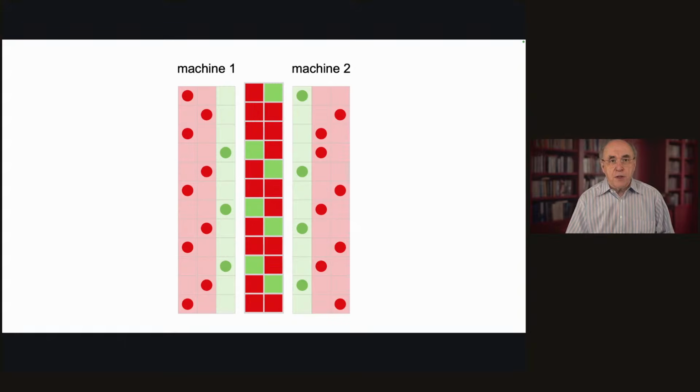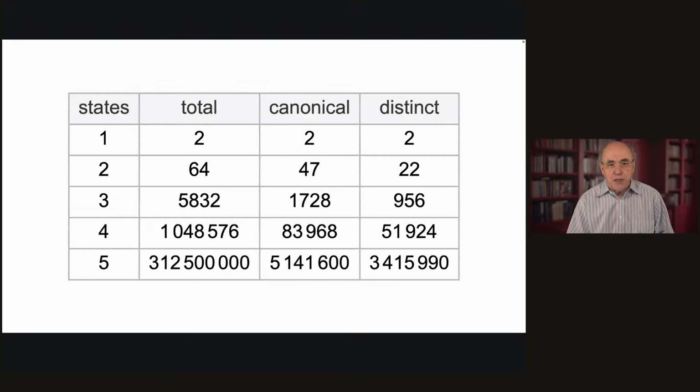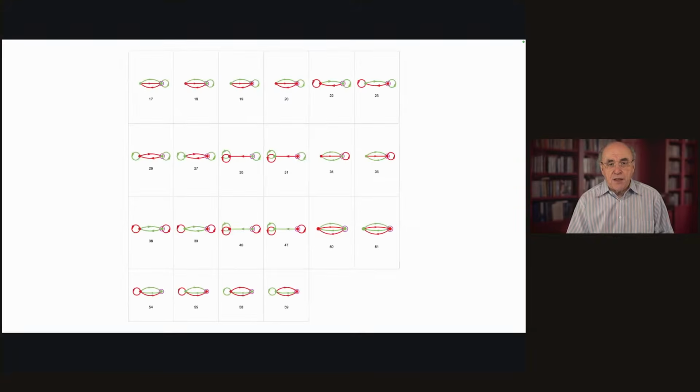Okay, let's talk about the space of possible finite state machines. The number of possible graphs for finite state machines with S states is 2 to the S squared, all to the power S. But some of those graphs correspond to machines with identical behavior, so that the actual number of distinct machines is considerably smaller. So with two-state machines, there are 22 distinct machines, and here are those machines.